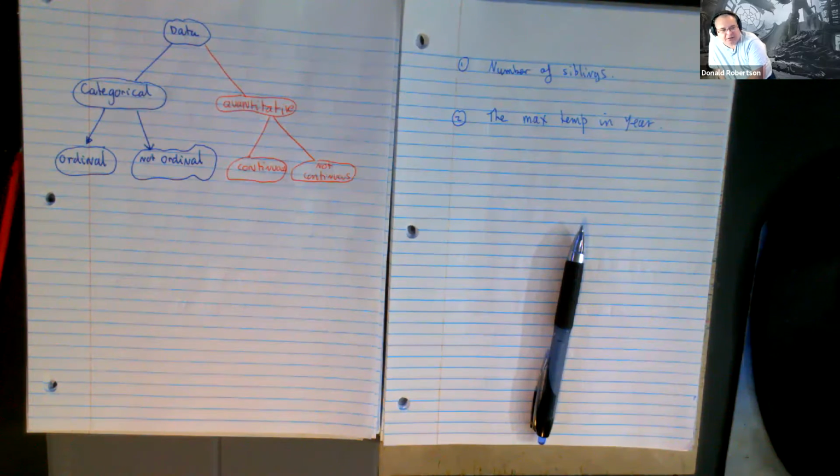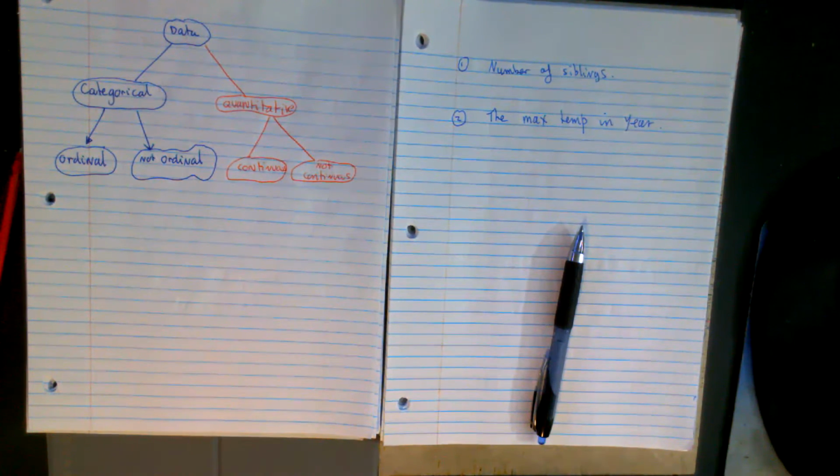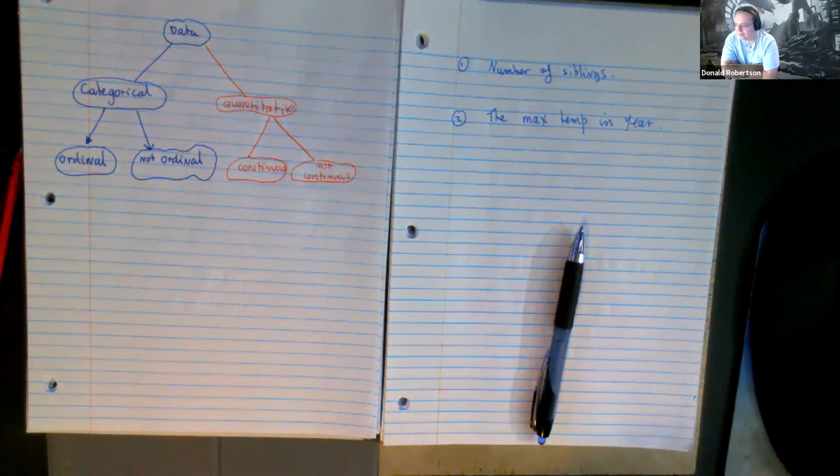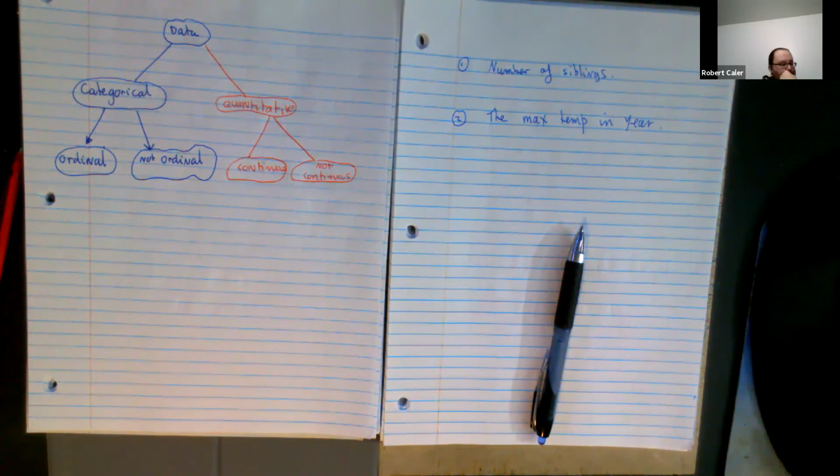Someone give me an ordinal categorical data. Give me an example of something that's categorical and ordinal. They're always the hardest ones to think of. The month you were born? That'll do. Would you agree January, February, March is a kind of natural order to it? This should be easy. Yeah. Categorical data that is not ordinal. Hair color. Why not? That works for me.